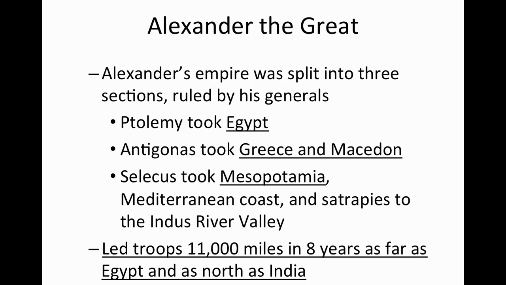Alexander the Great is known for spreading Greek culture, and he's not going to spread that if he doesn't have a great military, and he did. After his death, his empire was split into three regions: Egypt, Greece, and Mesopotamia. Each region was governed by a ruler: Ptolemy, Antigonus, and Seleucus. You don't have to remember their names, but understand the extent of Alexander's empire. That's why you're going to go into Mesopotamia and see Greek influence, or Egypt or Greece. Remember, Alexandria is in Egypt. His empire extended as far east as India, hence why you're going to see Buddha statues with Greek dress.